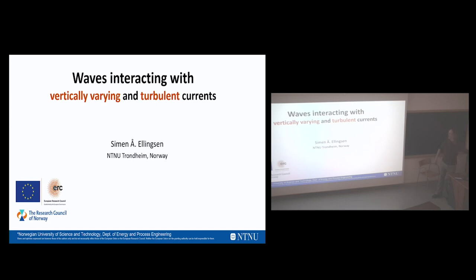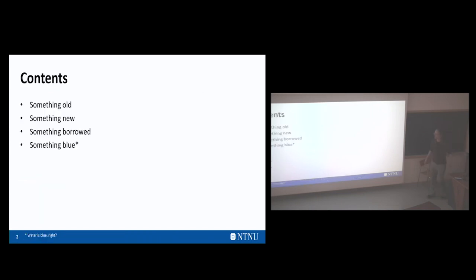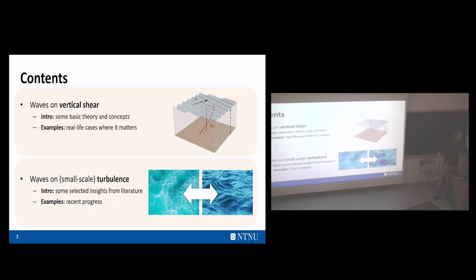So anyway, this is supposed to be a hybrid summer school conference, and so it's a bit funny to give a pedagogical talk when half the audience knows this better than I do. So I'll start a bit pedagogical, and then it'll turn into focusing on my thing. So the contents: something old, something new, something borrowed, and then, as we can see on the photo, water is blue. And also, Antinu insists I keep this bottom, which is also blue. So that's okay. Right, so I'll start with vertical shear.